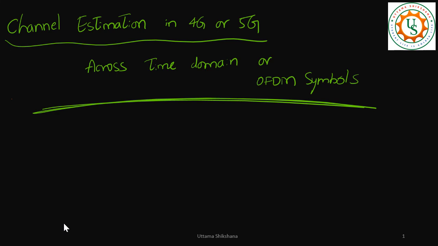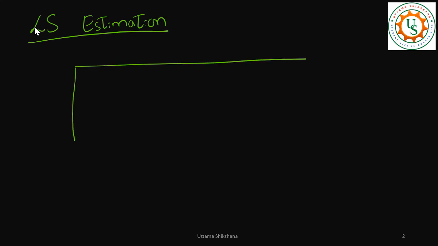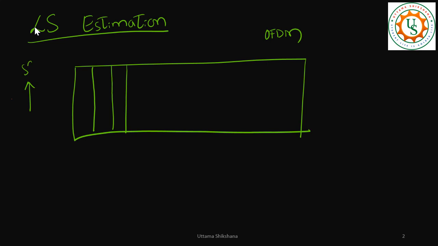Right now we have fixed the least square estimator as the channel estimation solution, or technique. So I would like to take the OFDM grid. This is very important. On the y-axis, we have the subcarriers, and on the x-axis, we have the OFDM symbols. In one particular slot, we have symbols 1, 2, 3, running up to 14. Across the subcarriers, we had seen how to perform the channel estimation. Now, our goal is to see across the time domain.